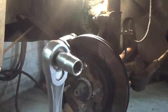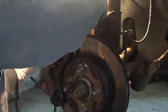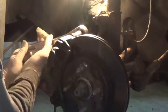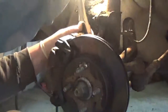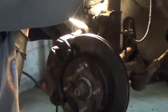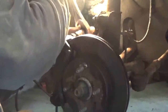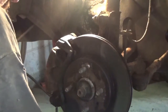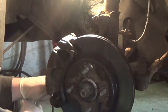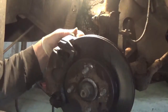I also have the 14 millimeter half here, and I'm going to use that to get some leverage, because I don't know, everything is rusted on this. You know, welcome to Pennsylvania, that's all I can say. I'm going to go over here so I can maybe pound that off. So I'll have to go from here. Alrighty, one's loose. Top one and the bottom one's loose. So take the bolts out.